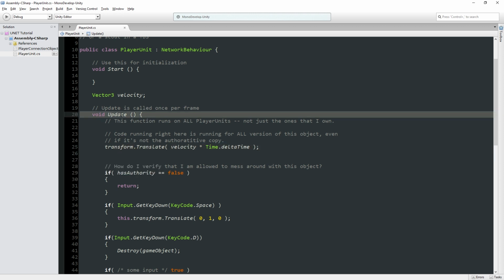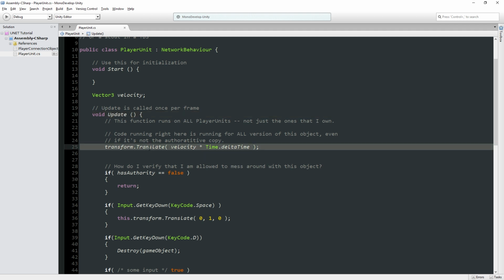But this update runs for everyone. And the update, this is something we've done in like a million different copies of every game we've made. During the update, we move our position, right? Transform.Translate moves this unit based on our velocity times Time.deltaTime. So it's going to move the unit around.